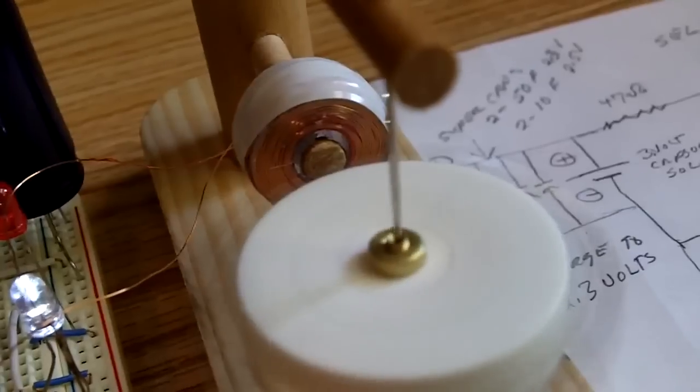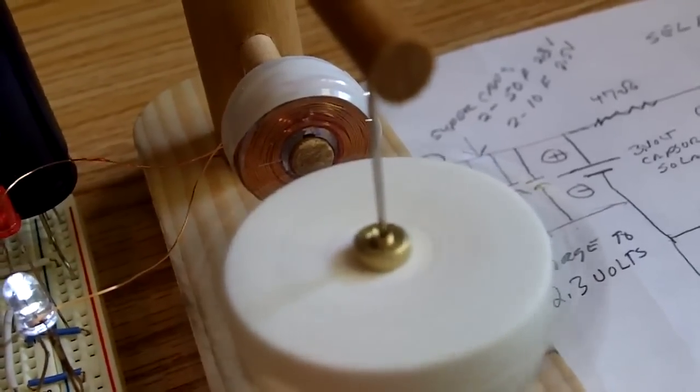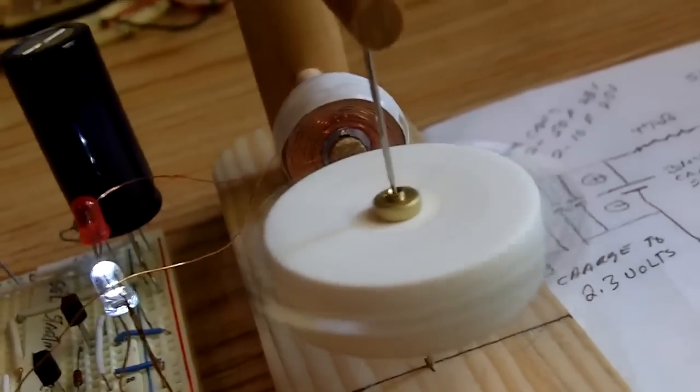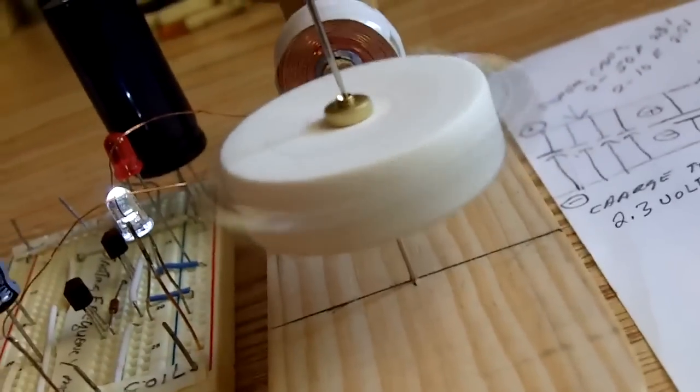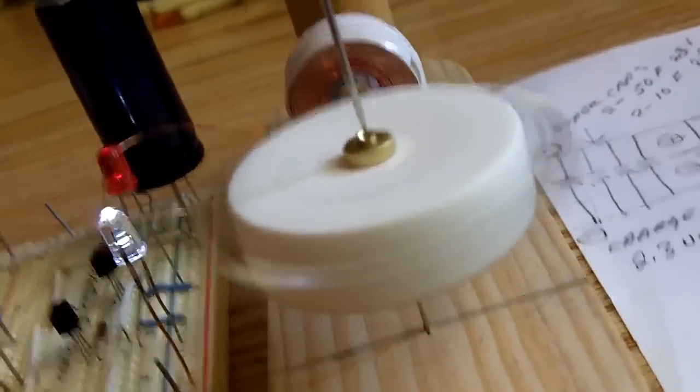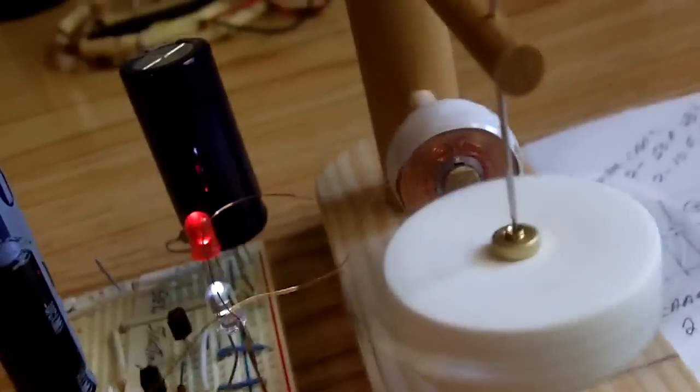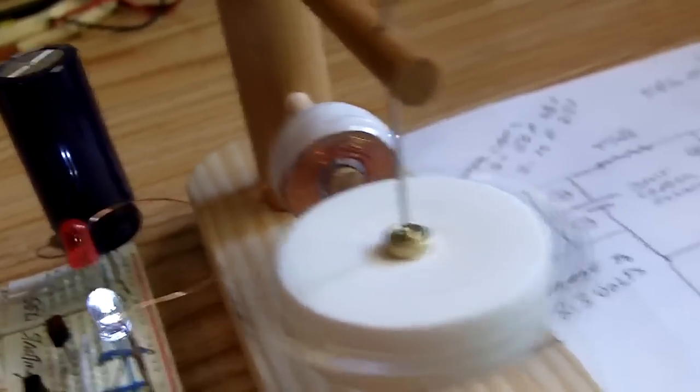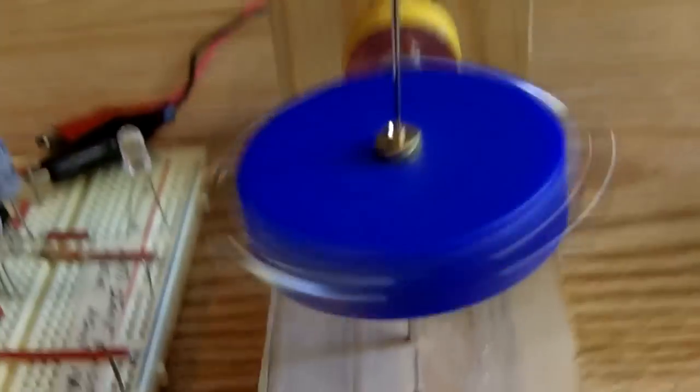And then I simply mounted it in the cap by drilling the hole right in the center of the cap. It's a little hard to get it right dead in the center, but it turned out pretty good as you can see. It's just sitting on a sewing needle, and there's a guide needle on the top. Once I get it going I don't need that guide needle on the top. It'll run fine without it. I thought it was pretty neat.